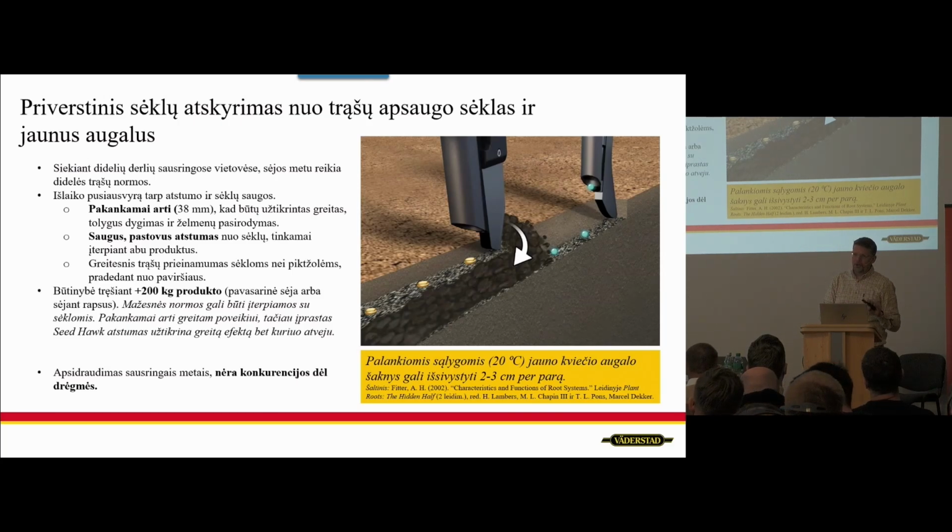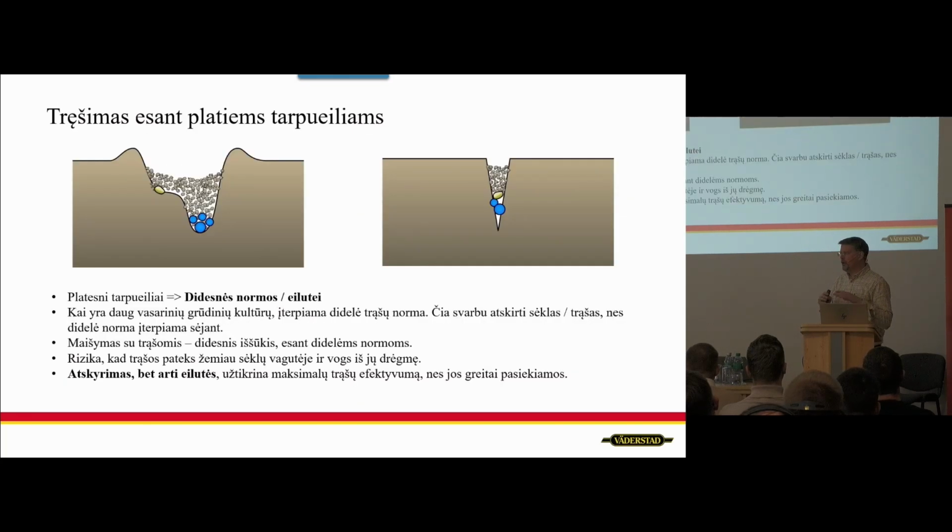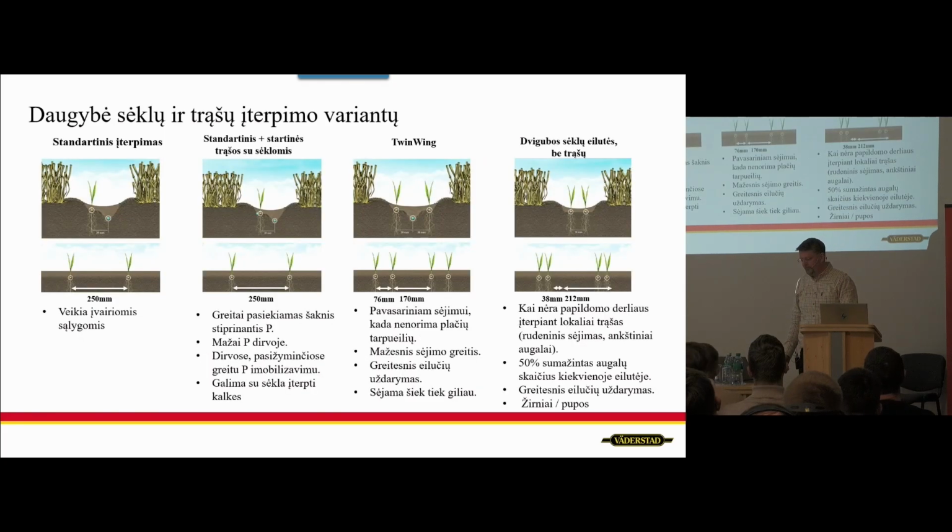And if you're working with a big amount of product, then you do want to separate them, because otherwise you will have a competition for the moisture as well, and that can steal time from germination also. You can also risk that you may not put the fertilizer optimally, so to say. There may be air and so on, so you may not get the perfect germination.